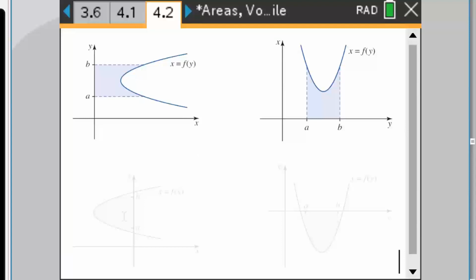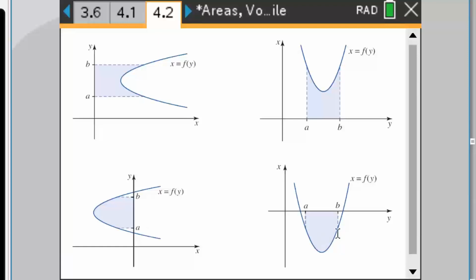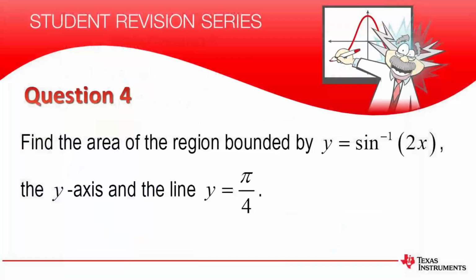In a similar fashion, if your region exists to the left of the y-axis, then when you swap the axes, the region now appears underneath the y-axis over here. So if this happens to be the case, if your region is to the left of the y-axis, then we normally put a negative in front of the integral when we're finding the area. Okay, so here we go.